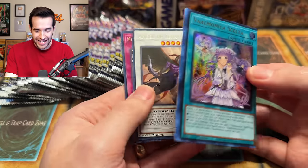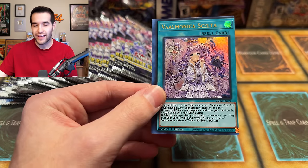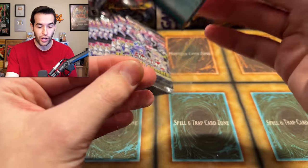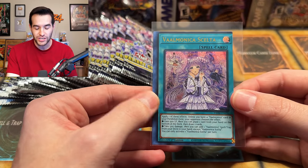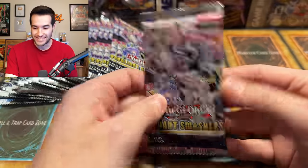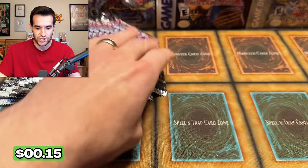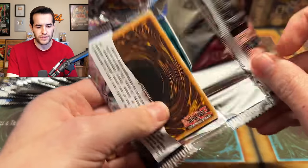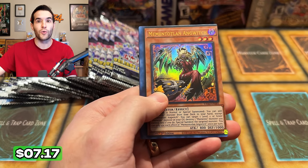What a start! We got an error ultra rare. Look at that miscut. Our first foil, or hit, I guess, of the entire opening is a miscut ultra rare. Wow, this is gonna be a good video, guys. What a start. Oh my goodness. Look at that thing. That was crazy. That was awesome. Can't spend too much time on it because we have to get to all our pulls, but that is so cool. Wow, we didn't get any of those. Did we get any miscuts like that in this set? I don't think we did. I think we got another one.